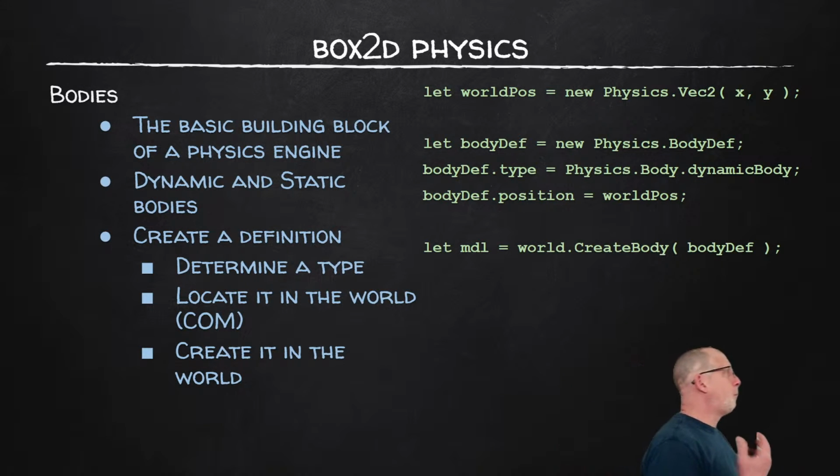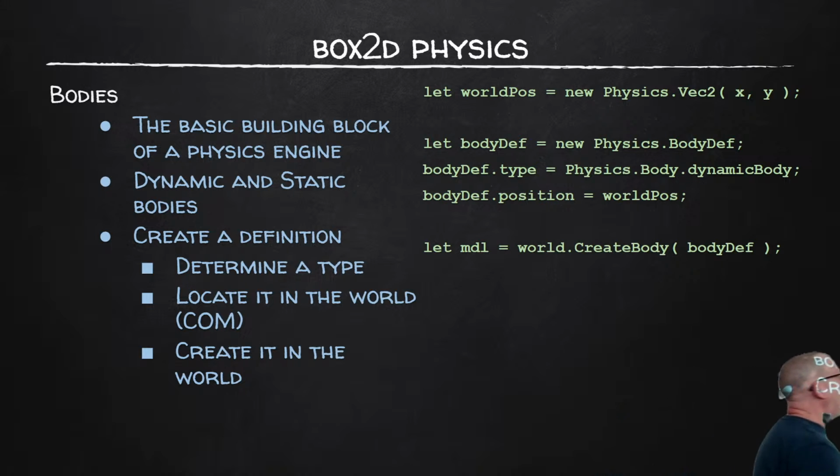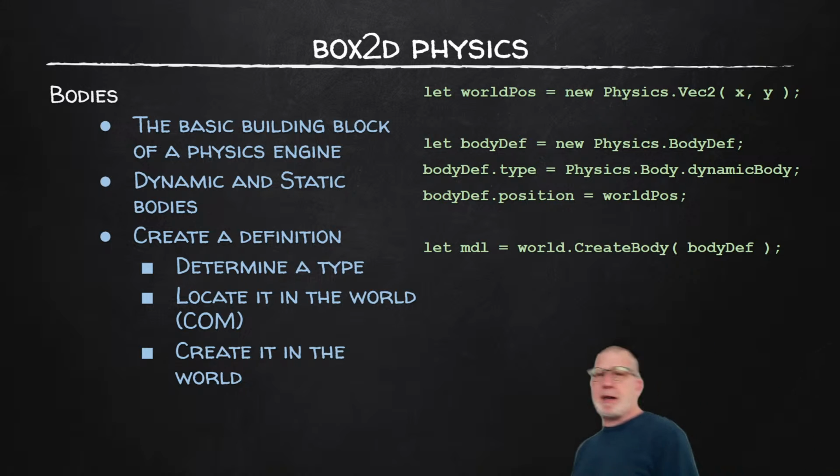Now, the basic building blocks for putting together Box 2D entities is this weird construct they have. You can define a definition object. So that body definition creates you not a rigid body, but the definition for how to create a rigid body. And then you can set some parameters on that rigid body.